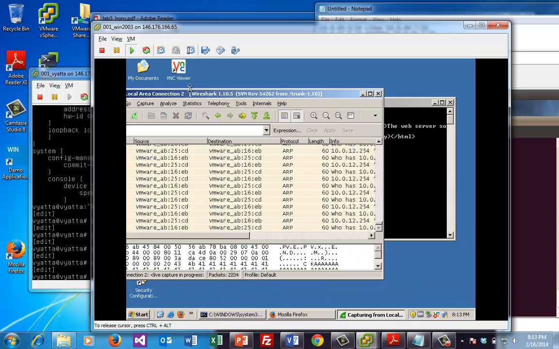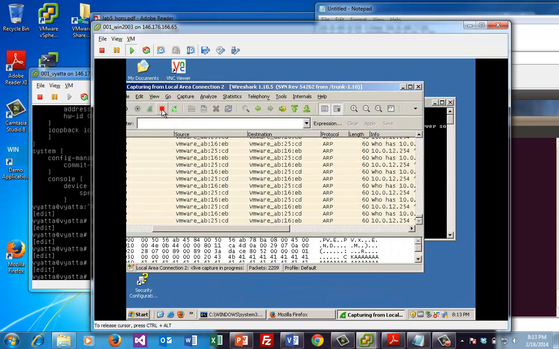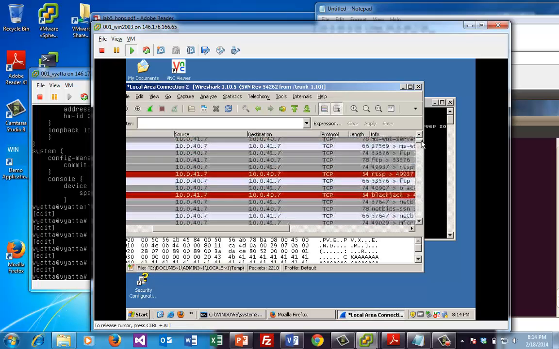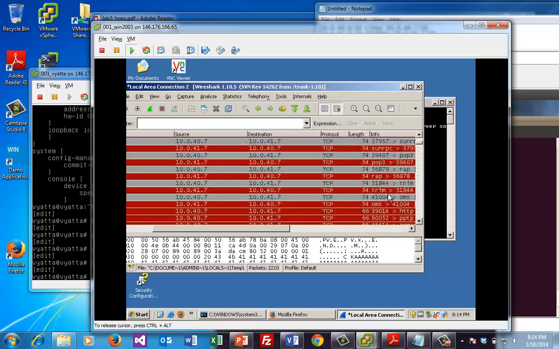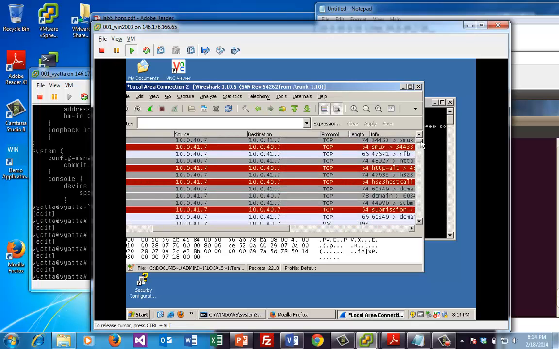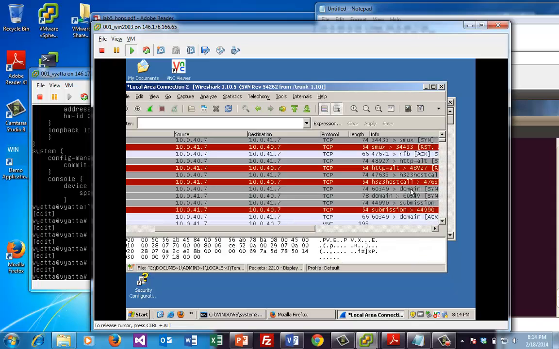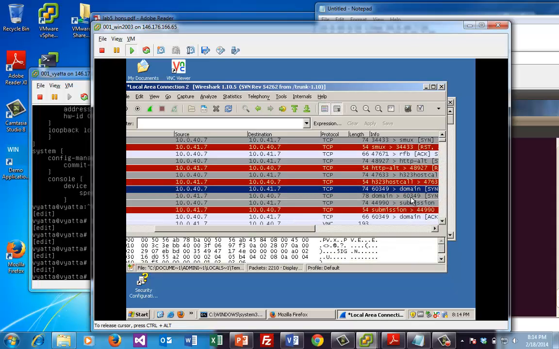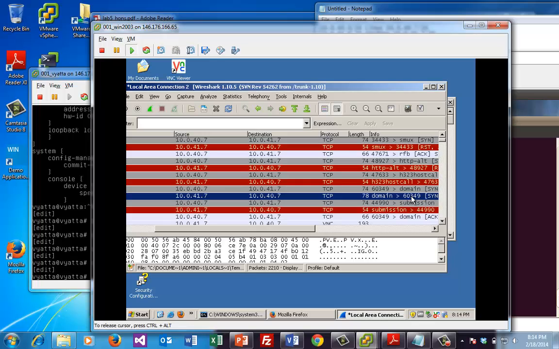And we'll just stop that. Okay, so here is an Nmap. Nmap sends in a SYN on a port, and if it gets a SYN-ACK back, it knows the port is open. So there's this SYN there. There's the SYN-ACK coming back.